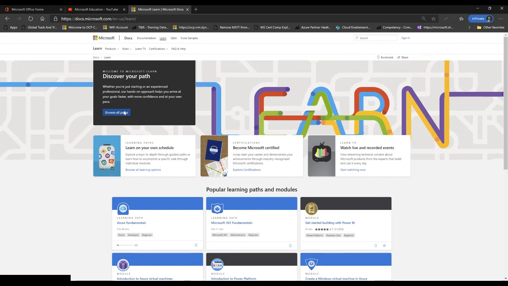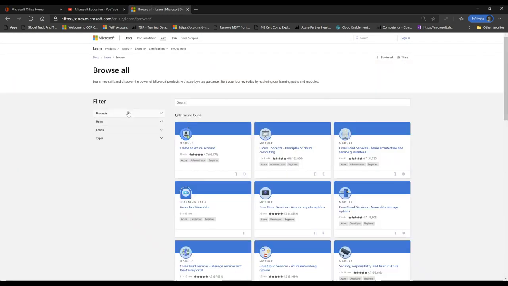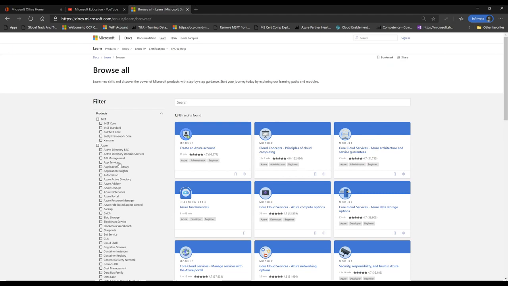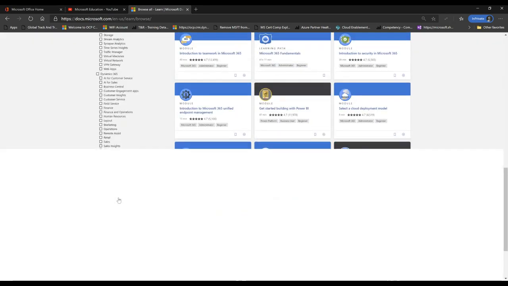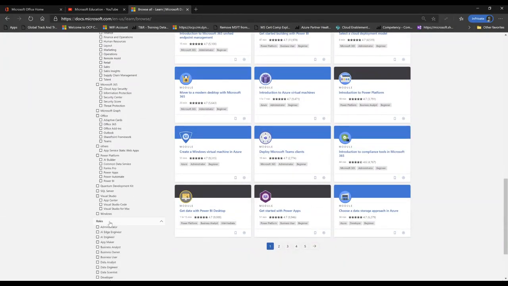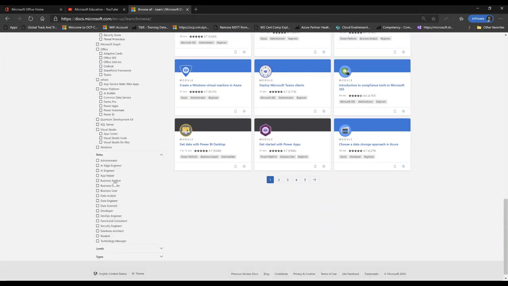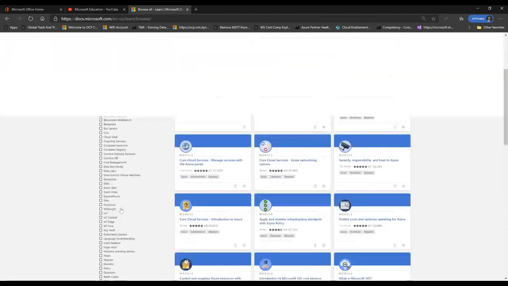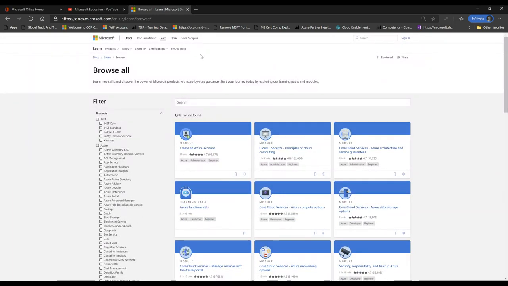You can select different learning paths like this, depending on the product, right? Or the development technology you are going to use. You can choose it and find relevant ones. You can see the list, right? It's huge. And depending on the role in the future, if you want to become a business analyst or AI engineer or administrator or DevOps engineer, you can pick your career path and select the course and learn it. These are end-to-end courses available. Microsoft Learn. If you Google or Bing it, you can find Microsoft Learn.